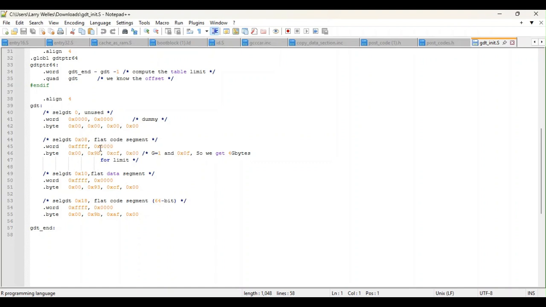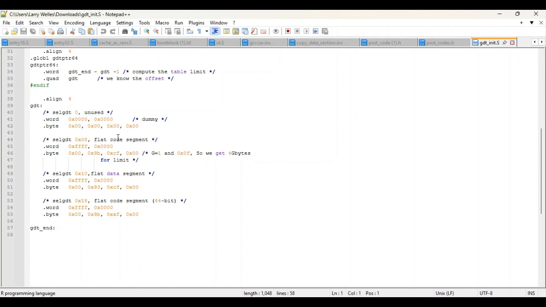So somehow we've got to have a big displacement. Well, the limit of the displacement, if we take all these bits and decode them, we get a limit of 4 gigabytes. So it doesn't matter that we're at the address 00000, because we can have an offset from that, or displacement into the segment that is all the way up to 4 gigabytes. So we can easily create addresses that'll go into the SPI ROM, which is what we need.